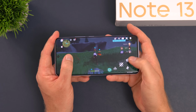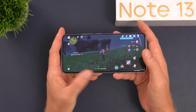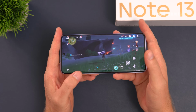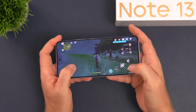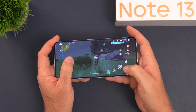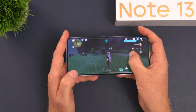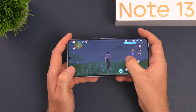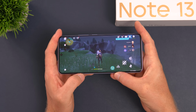And playing games that are demanding, like Genshin Impact here, not a problem at all for the Dimensity 7200 Ultra with the 12 gigabytes of RAM. I'm not really seeing any slowdowns or issues or major lags like that. Now, what you will notice is in certain areas when you load them in with the map, that I see pretty much on every single device, including flagships, is you get the occasional little stutter as it loads in cached areas. Just like then, like this tiny little frame dip just for a split second. That is about it. Otherwise, this chipset is handling gaming just fine.